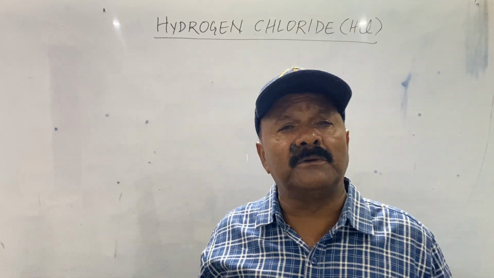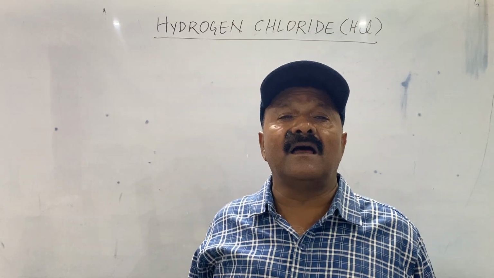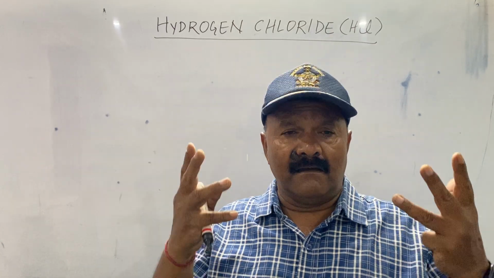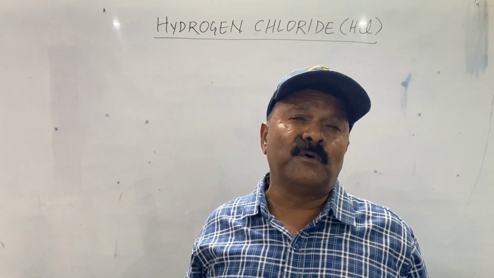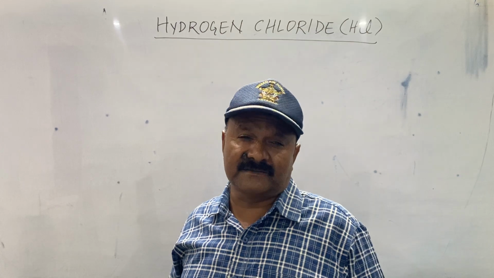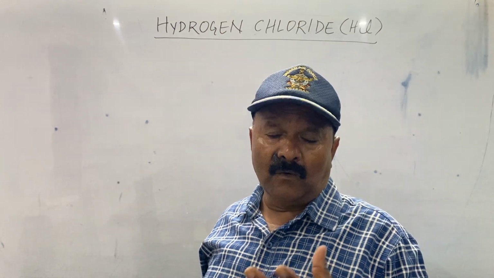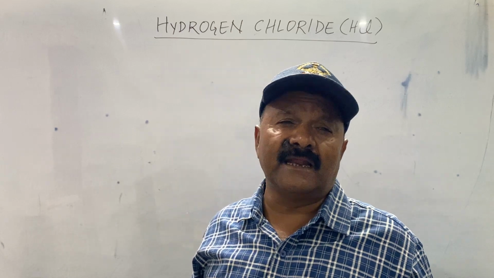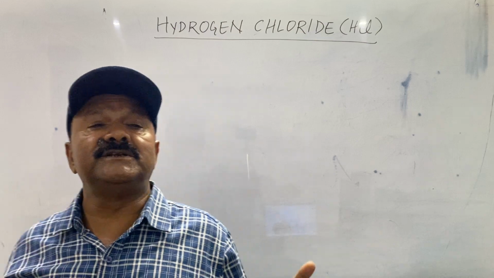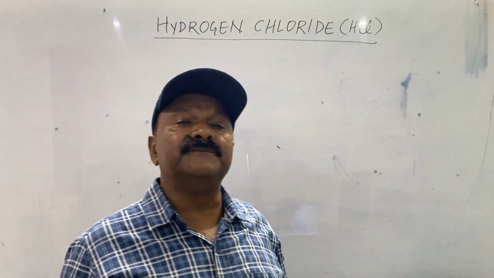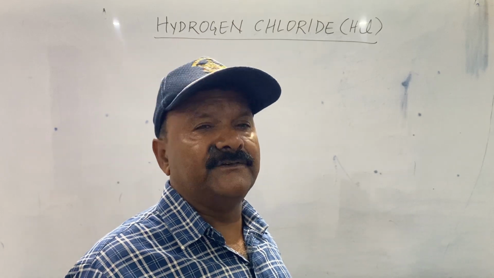And one more problem can arise: nitric acid, which is unstable to heat, will decompose and form nitrogen dioxide gas. It will form NO2, oxygen gas, and along with that it will produce water vapor also. That's the reason we don't use concentrated nitric acid, we use concentrated sulfuric acid.